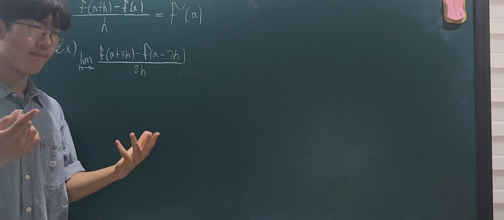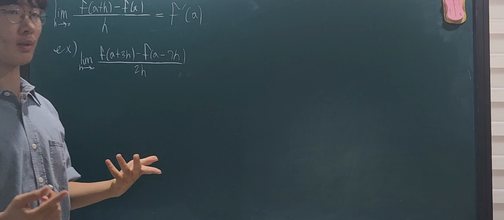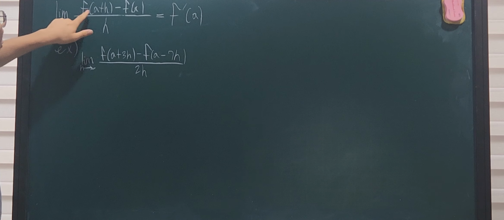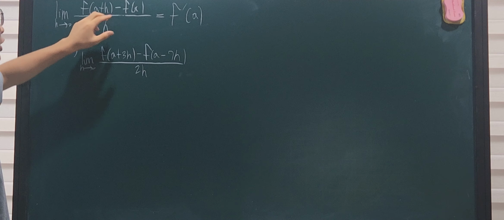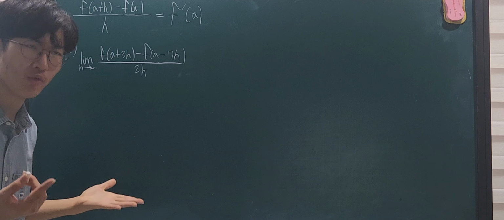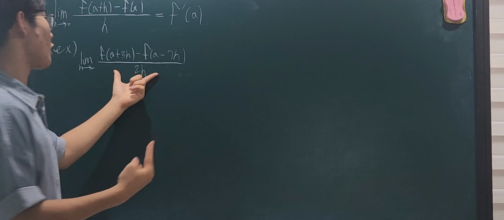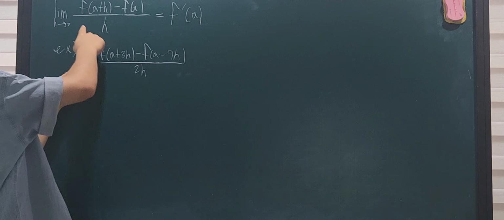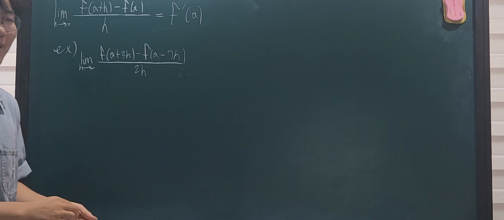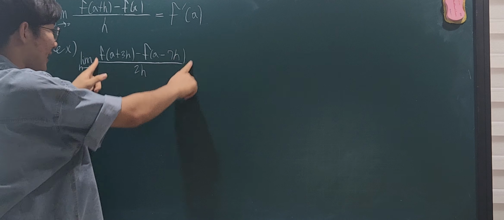What does this imply? If you do a little bit of thinking here, you're always trying to tailor it into the form of the first principle, and each first principle equation contains one f parentheses that contains both a and h. However, there are two of f parentheses containing a and h. So this implies that there should be two first principle equations in this single limit equation. Then we have to create two first principle equations out of this single equation.